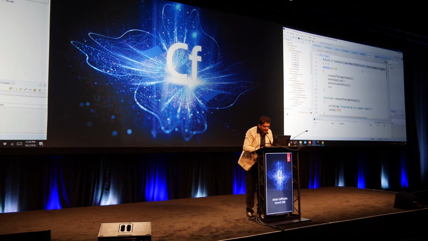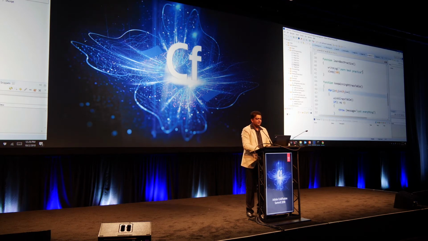So I have learn best practices, then win, and I have an error handler as well, which is getting out of the casino. So to simulate this, if I go to win, keep winning at the craps table, I have simulated this by throwing a message saying that I lost everything.